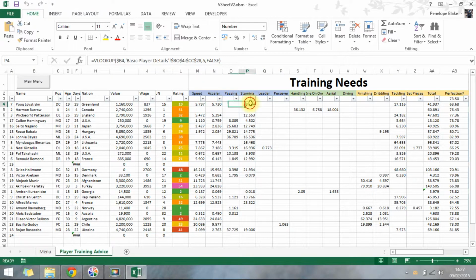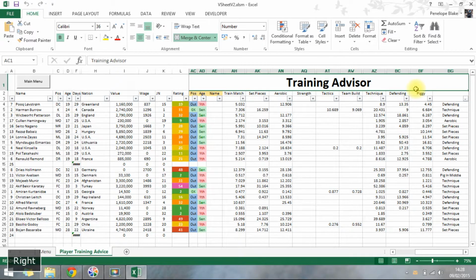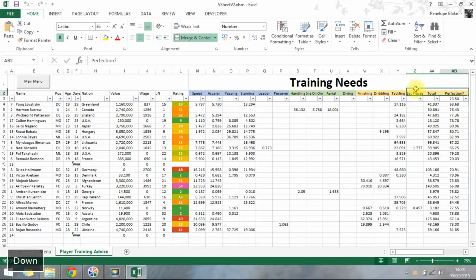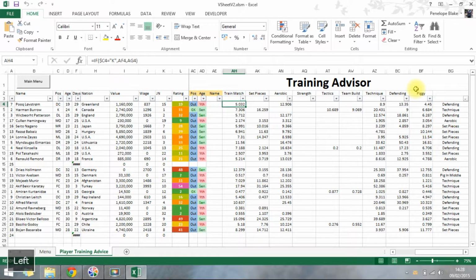He needs abilities in 4 areas, and those 4 areas total 41.937. If all training routines gave the same amount of increase, then that would average 4.193 for training match, since training match targets 10 areas. It actually gives 5.032. Did I say that right? Yeah, 41.937. Divide that by 10, so it's an average of 4.194, and it actually gives 5.032.